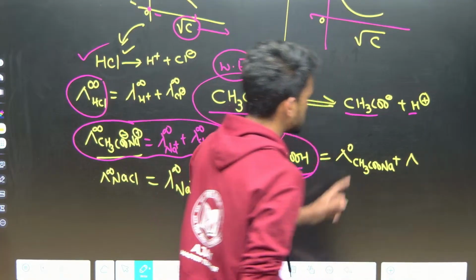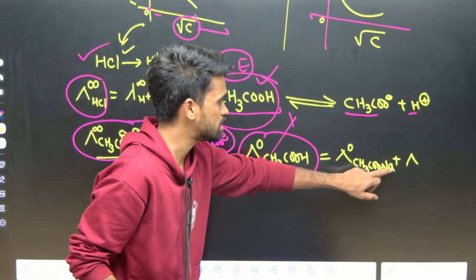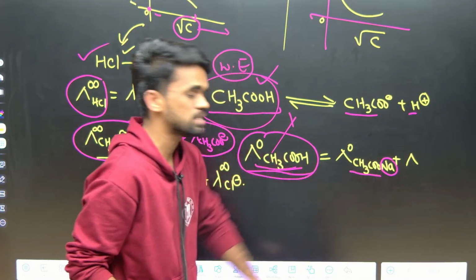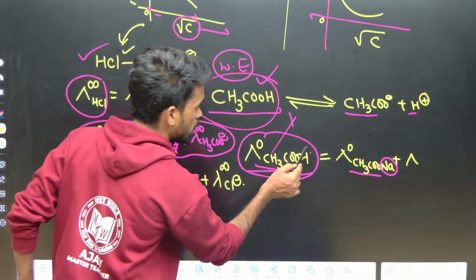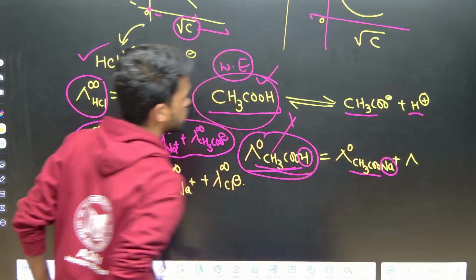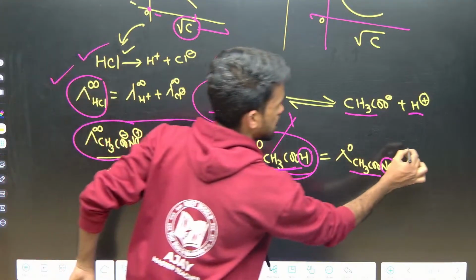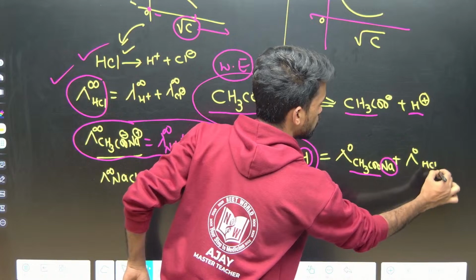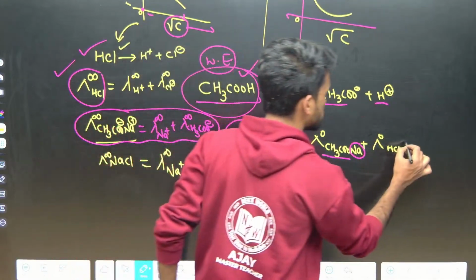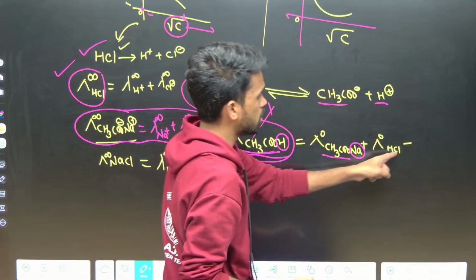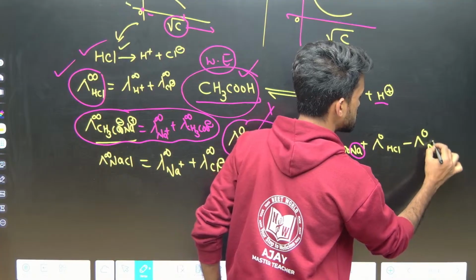Okay, and then next I want acetic acid. I have acetate ion. Okay, what is the extra ion here? We have sodium ion. Now we need to remove that. We will remove it, and along with that I want H plus ion also, because H plus ion is also given. So where can it come from? From this HCl. You can write del naught of HCl. Okay, and then next, what are the extra ions we have here? Yes, there are two extra ions, that is Na ion and chloride ion. So remove them, del naught of NaCl.